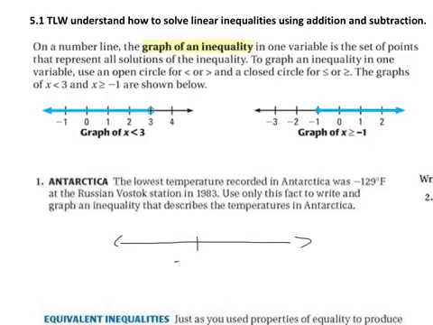I put -129, -127, -131. Okay, so you need to make sure you have these labeled correct. See, this is -129, -128, -127, -130, -131. Okay, now it says it did equal that. So we can do a filled in circle, and then that one was the lowest.